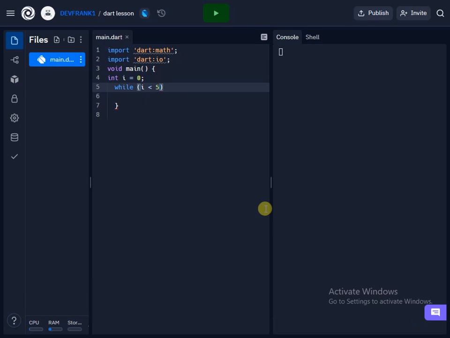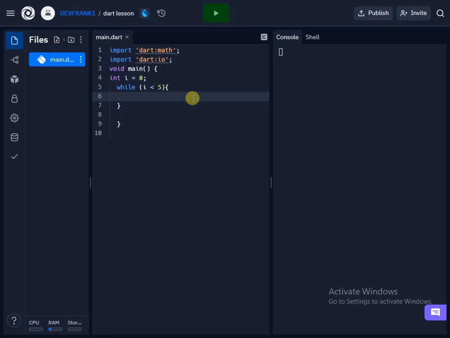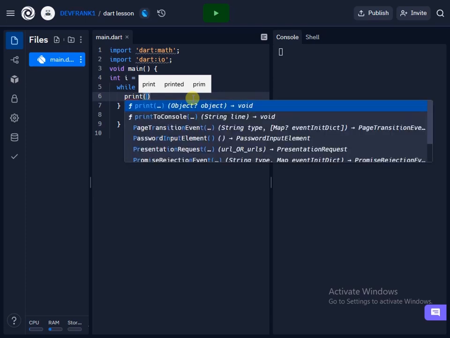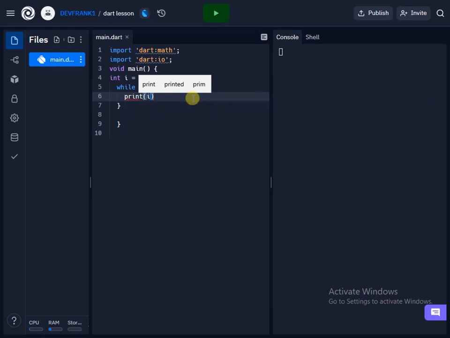Then I'll open and close curly brackets. So while I is less than 5, print I. Then I'll come down here and increment it and say I plus plus.